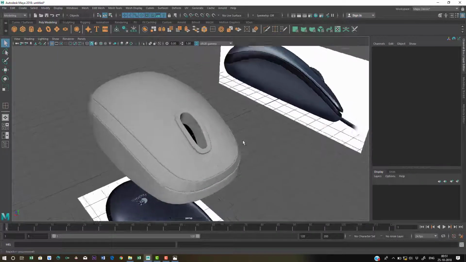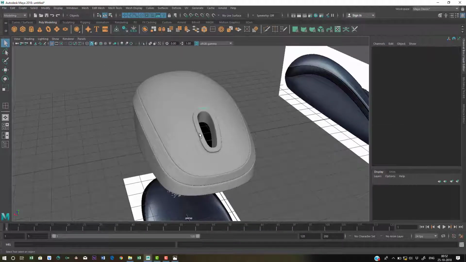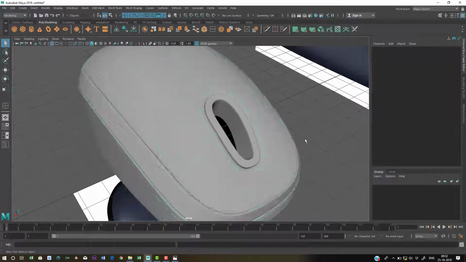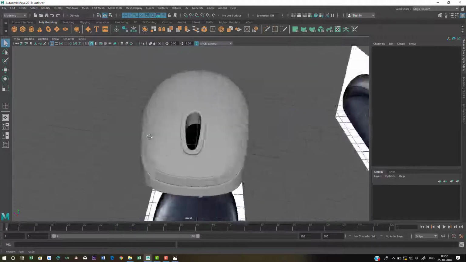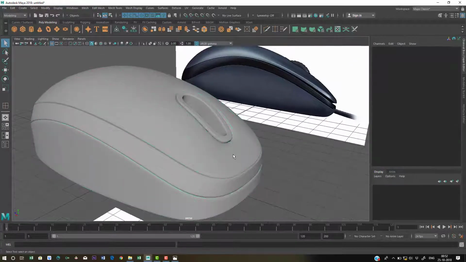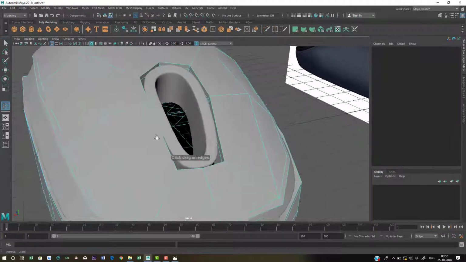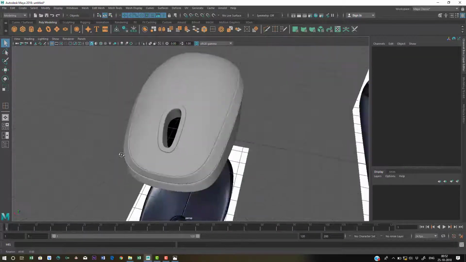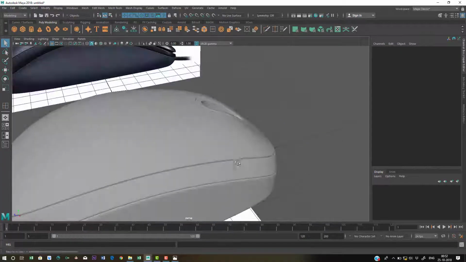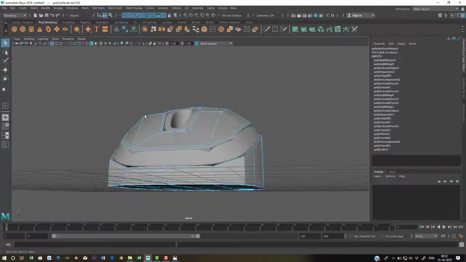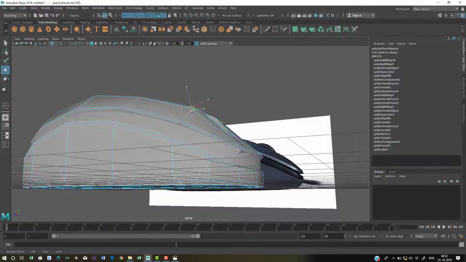So you can see the pattern, the way I do this, different patterns or different well-fitted panels. I start doing all those things in a single object. Then I'm extracting and using the insert edge loop tool to hold those shapes. Here I need to put one edge loop outside that. Okay, so you can see now how smooth and cool it is. Obviously you can give some more time and adjust these things, but I think these are working.